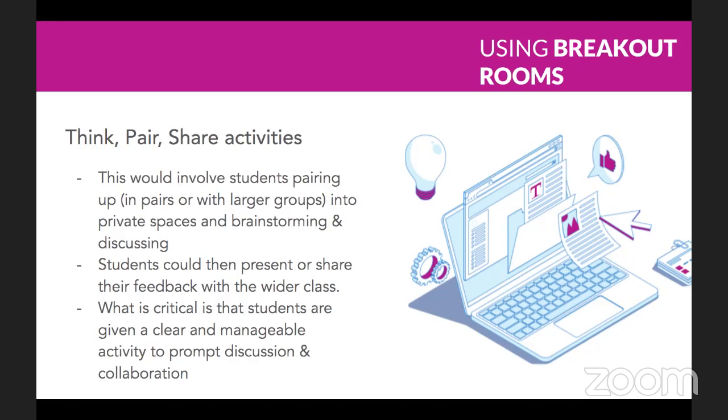You could then have student presenters share their feedback or their findings with the wider class. So essentially, the process for think, pair, share activities would be to create the breakout rooms to give students a clear and manageable activity to do. And when the breakout rooms are finished, you could go around to each group and have each of the students speak to or present to the wider class about their findings, what they discussed, their conclusions, so on and so forth. And that could be done quite easily by, when the breakout rooms are finished, giving a representative from each group the ability to turn on their mic or share their screen or video.